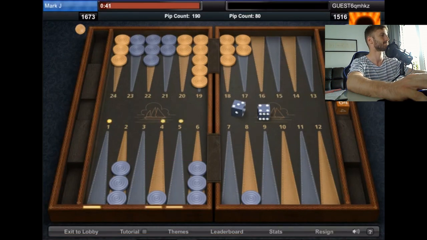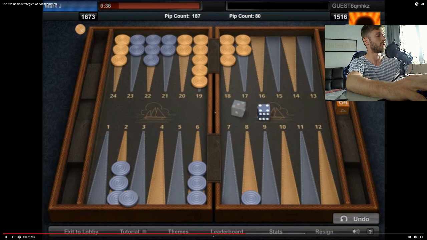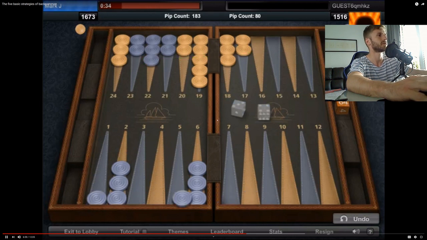Okay, so here I got kind of a bad roll. This here was a bad roll for me because the rolls that he wanted was to come out with a 6 with this one, so he preserved mobility. He doesn't want to put more checkers down into his deep points. Now I just used up my timing.